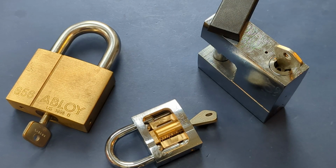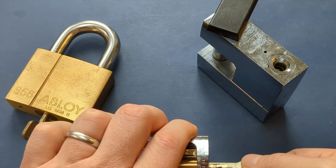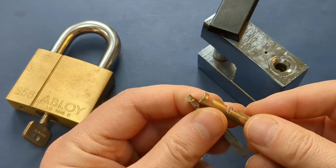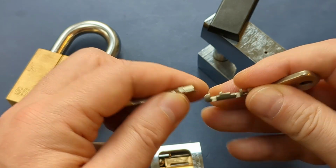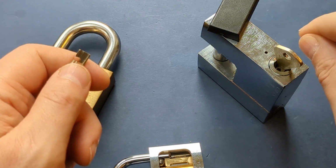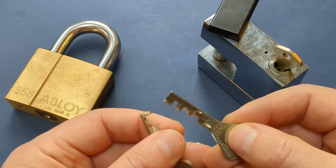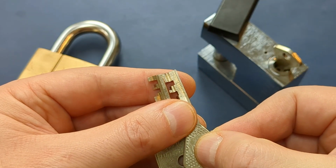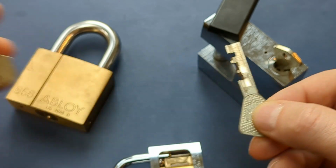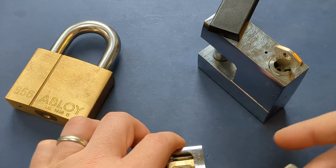Now, of course, to be awkward, not every lock has that double disc at the back. If I look at this key, for example, compare it to this one, you can see that there's a lot less uncut length at the back, and that's because there's only one max rotation disc at the back of this lock, and the same on this amazing 656. This has got different thickness discs as well, but yeah, there's only one max rotation at the back of there. So that sort of pronged design, although it will do a lot of locks, will not do everything.